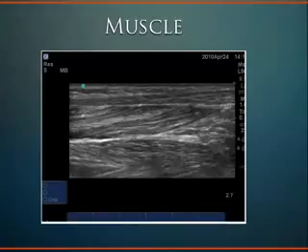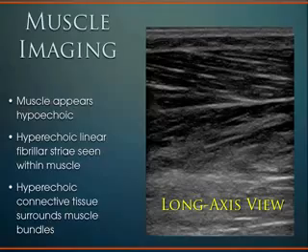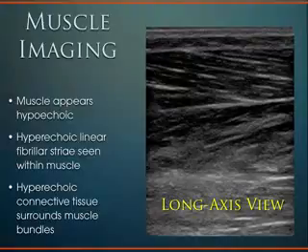Muscle is another thing that you can see very nicely with ultrasound, very superficial. Just like tendons, muscles have a very specific pattern in terms of imaging. A muscle tends to be a little bit more hypoechoic. It's not as thick, it's not as dense as, say, a tendon or a ligament. So it's more hypoechoic. It has also this kind of fibular pattern, but it has to do with the interwoven connective tissue within the muscle itself.